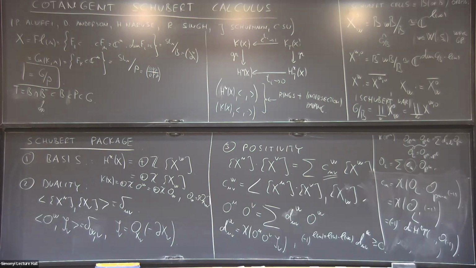This is a characteristic zero result. I think so. Yes, I mean, Kodaira vanishing, yeah, you have to worry about things. But the structure constants are independent of the characteristic.